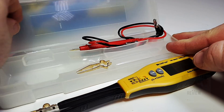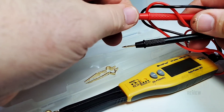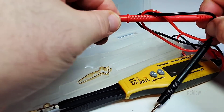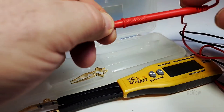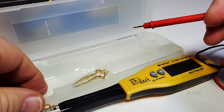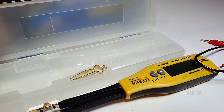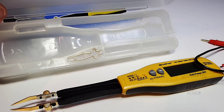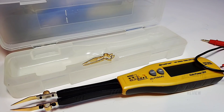In that translucent case you've got your set of leads, because this meter can actually cohabitate with test leads — I'll show you that in a minute. The leads themselves are fairly decent; they are small and diminutive in size but they have the feel of at least half-decent quality. You also get a spare tweezer tip — that's definitely a bonus.